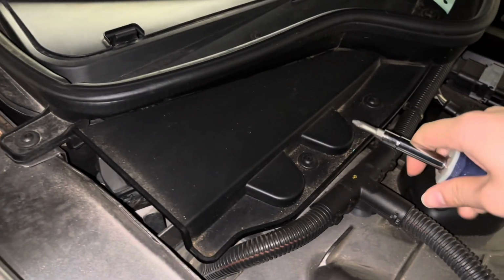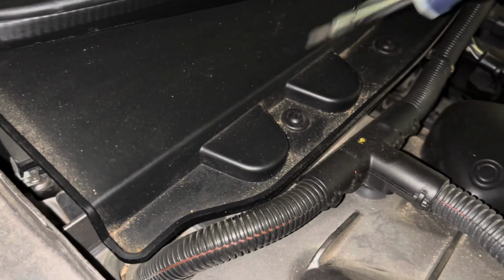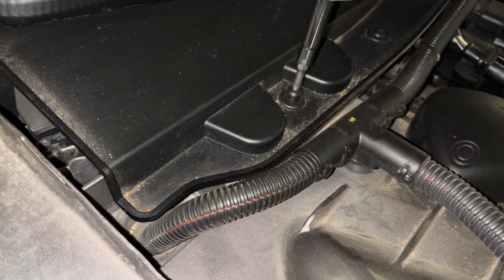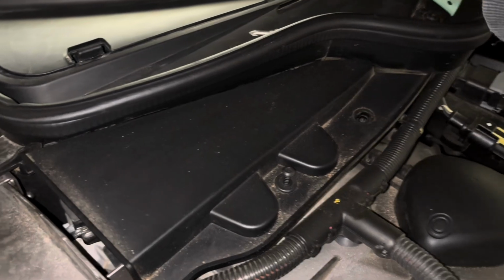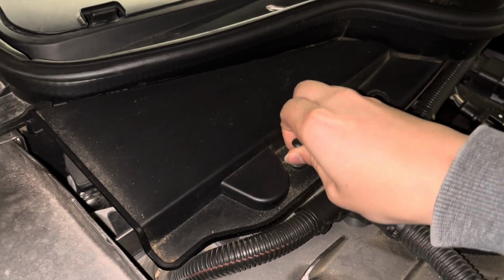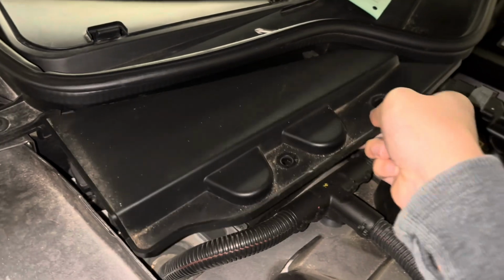Under the hood, we are looking for this particular cover over here, and we need to remove these trim screws. These have a regular Phillips head on them. Just turn counterclockwise as far as you possibly can, and then you're able to pull them straight out of this assembly. There we pull this cover right out.